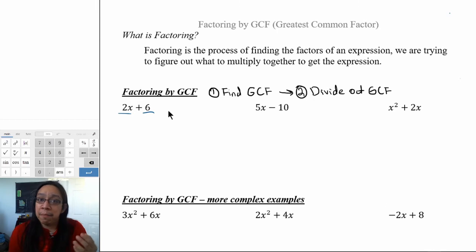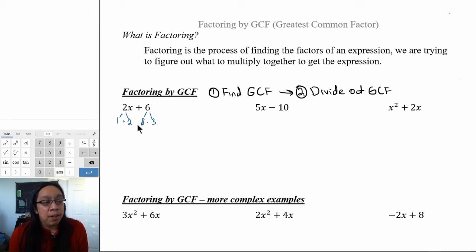If you already have it in mind, like you already know the answer is going to be 2, you're right on the money. But if you're unsure about how to find the greatest common factor, let me show you a way you can think about this. One way that you could go about finding the GCF is to make a factor tree for what you have right here, just to have a visualization of what types of numbers you're multiplying by to get 2, and the same for 6. So if we make a factor tree for 2, that'll be 1 times 2. And if we make a factor tree for 6, that's going to be 2 times 3.